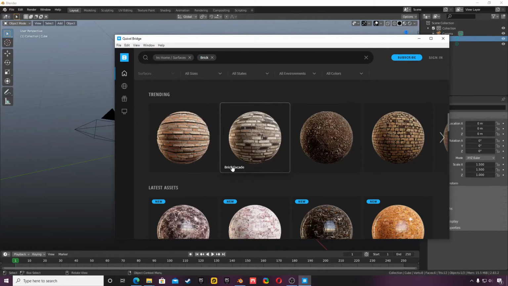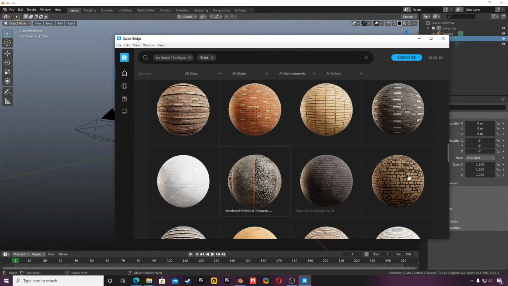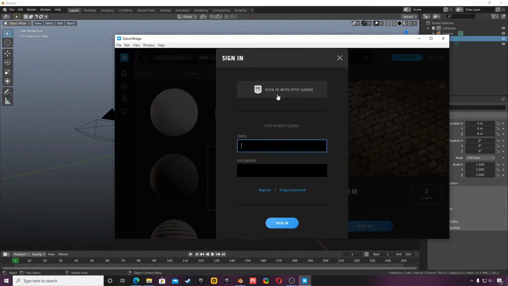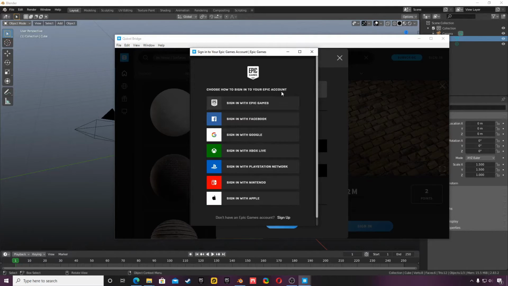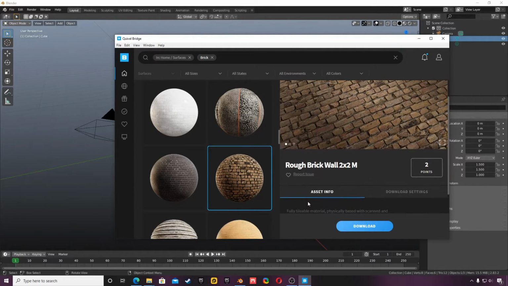We're doing brick so that way it pops out nice. We will look at this one. We'll try this one. Okay, so I quickly signed into my Epic Games account.